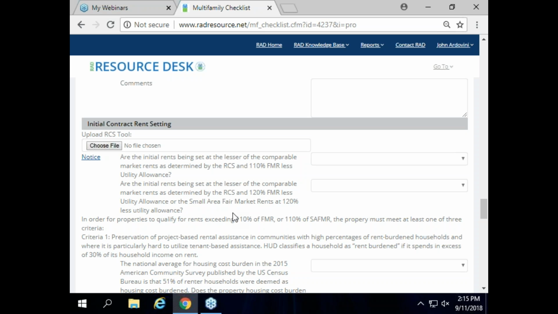So once you've uploaded the tool, you're free to come onto the resource desk and make changes to any of the answers that are here. If you upload a new tool, it will overwrite everything. You basically start over with the new tool, and so if you have changed an answer, you'll need to change that again, or hopefully it's reflected correctly in that new tool when you upload it, because it will overwrite. The files themselves will stay up here and be listed so that you can always go back to a previous file if you need to. Oh, you could. You'll see the link, and you could open the file. Okay, gotcha. But you'd have to re-upload it to have it. You'd have to re-upload it to have it.